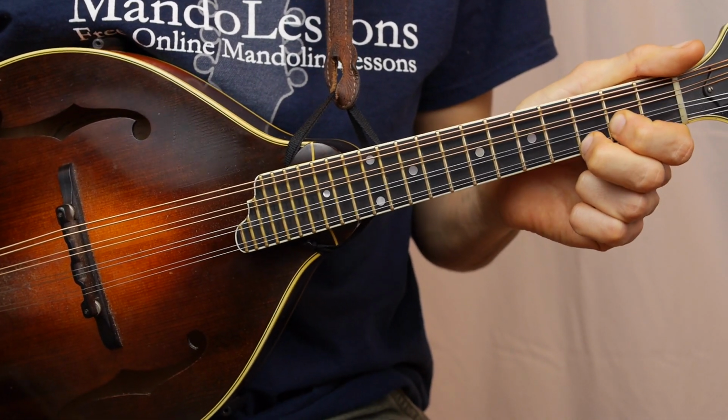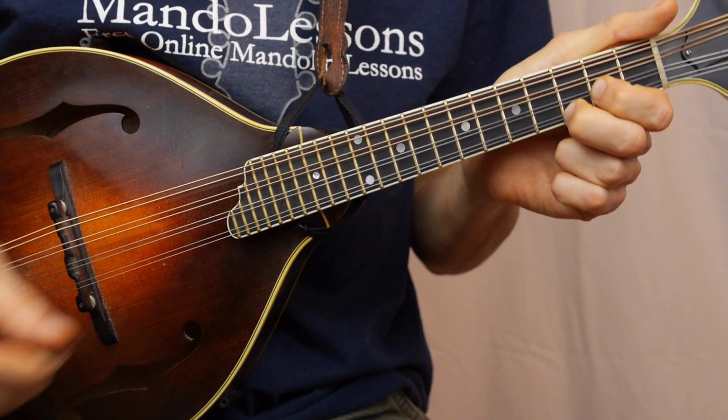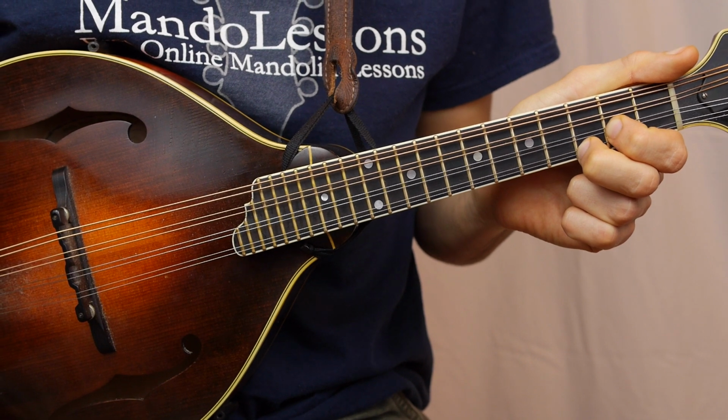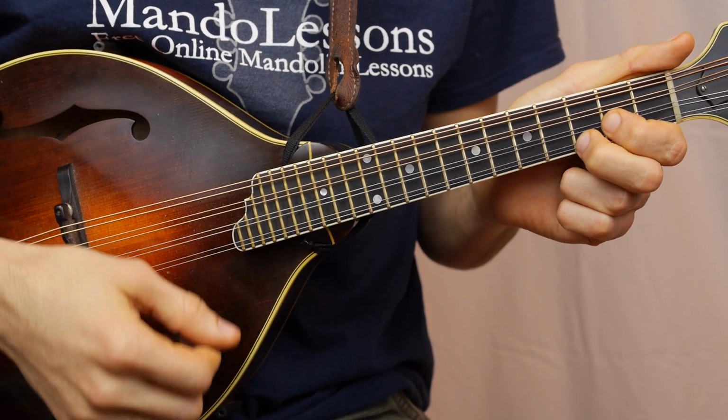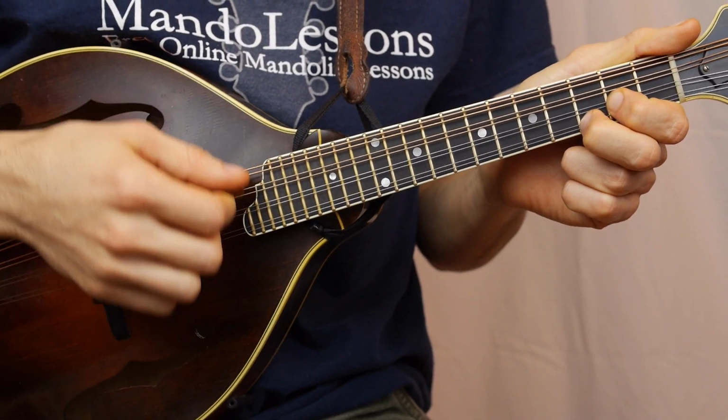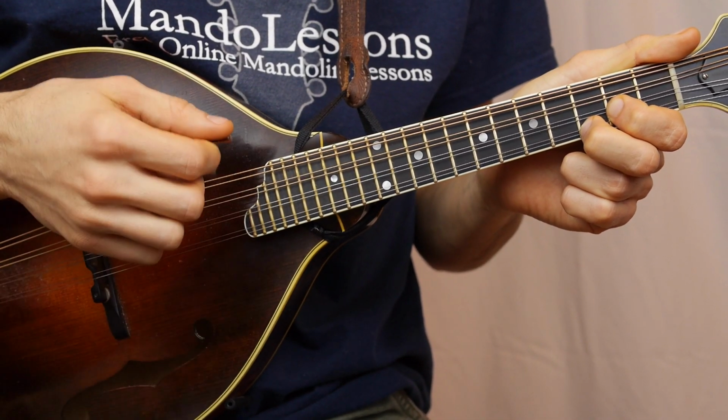So as I said, this is in the key of G. I'll sing the first verse again and then show you what we're doing. I'm going to simplify the right hand strumming pattern down to just all downstrokes, about this fast.